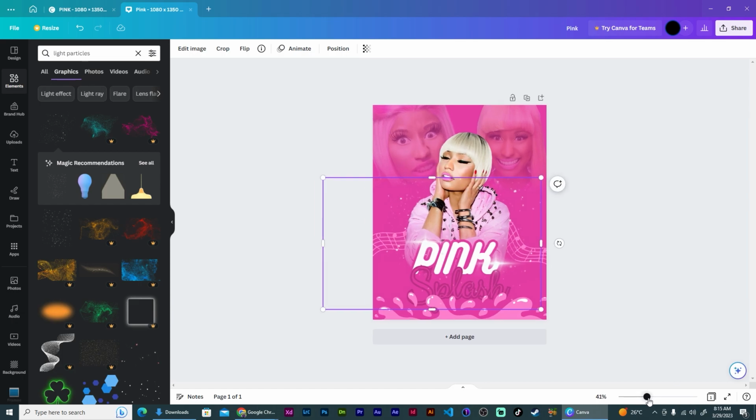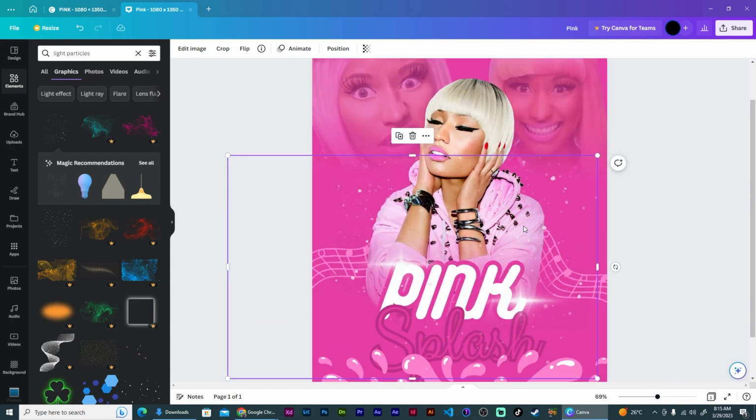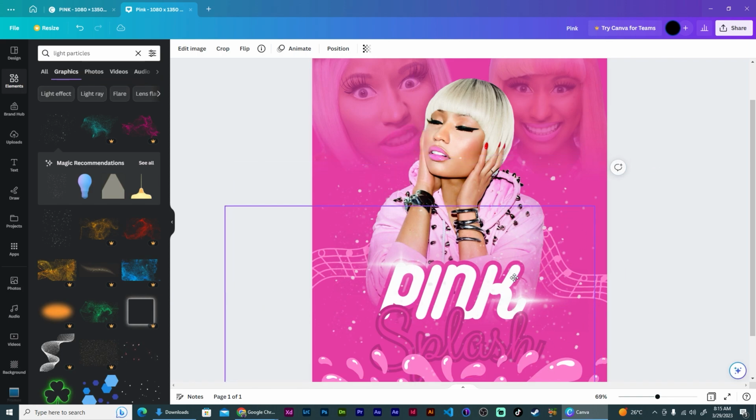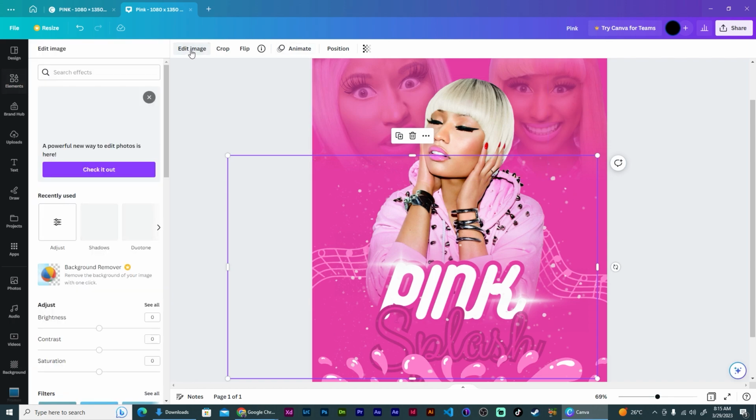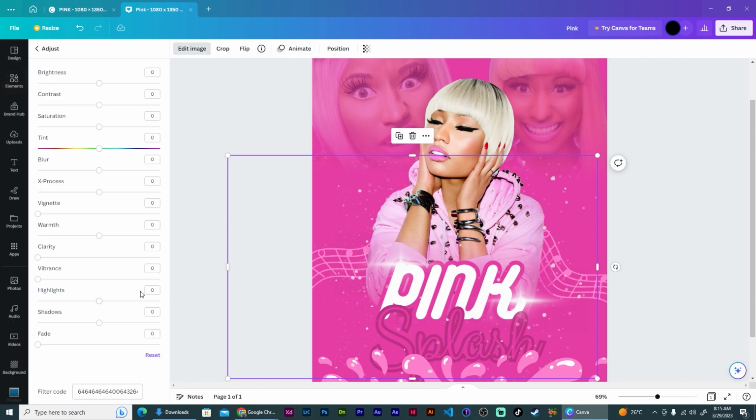Let me zoom back in a bit. Then I will duplicate, select the one that I want to put behind her, send it all the way behind her like this, go to edit image, see all, and blur. Just blur them out a bit.